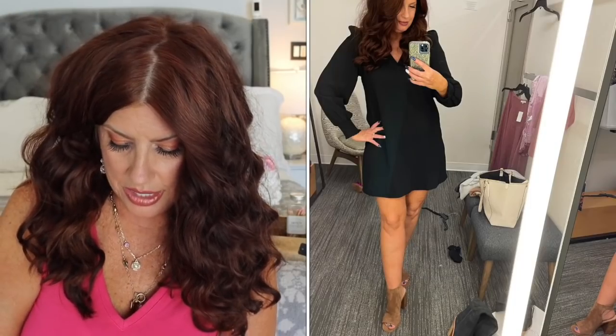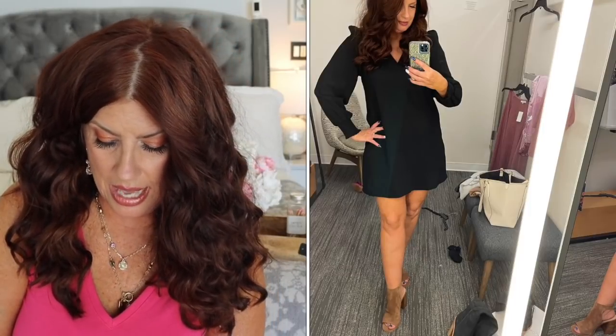I picked up these Steve Madden booties and I'm obsessed. I wore them again out yesterday from literally noon to about 6 o'clock straight through three doctor's appointments and an orthodontist appointment, plus a trip to Nordstrom. This color is chestnut suede, and they have them in pretty much every color and size. They also have them in a blush, but I thought about how much use I'd actually get out of a blush — I have a pair of blush espadrilles that I rarely use.